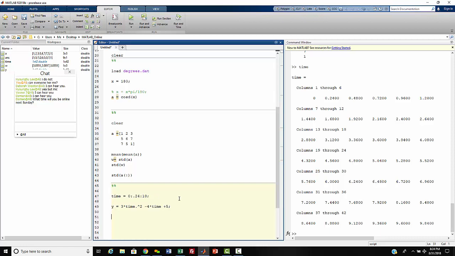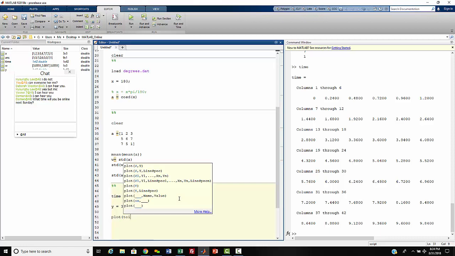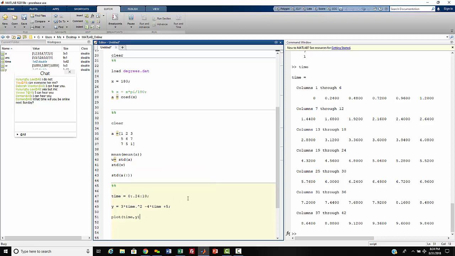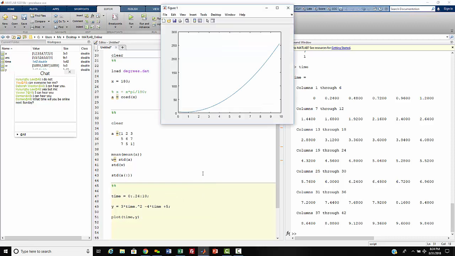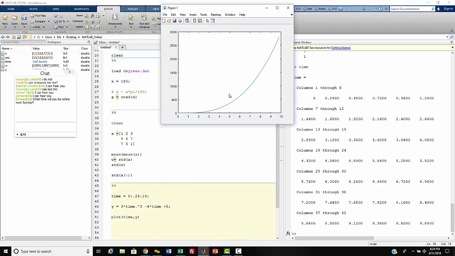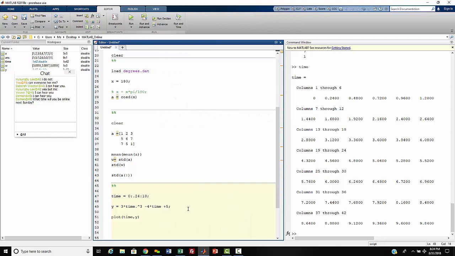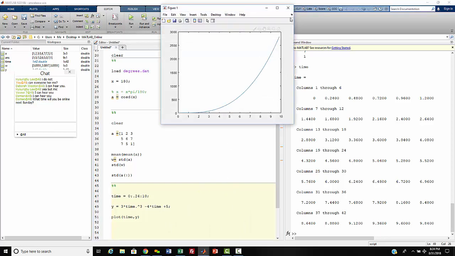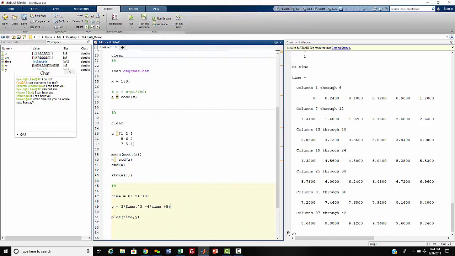Okay, so if we want to see what that looks like, we can just do a simple plot. You'll learn plots here in chapter 4, so don't sweat it yet. So there's the plot of our thing, and that's not going to work either because I need a max and min. Where'd you go? Okay, let's give it a sign.